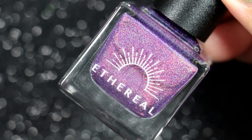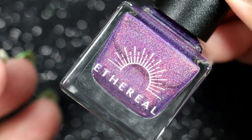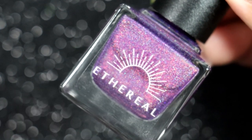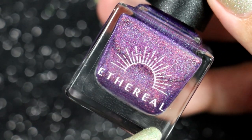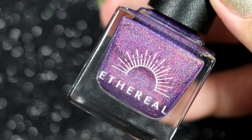As much as I love purples, I'm getting to the point where I want more unique things, or if I'm going to purchase something I want to be able to see it before I purchase it. So the last two collections from Ethereal that were mysteries, I didn't even bother. From her Persephone collection I only purchased one polish and did not purchase a mystery — I'm just not going to do it.